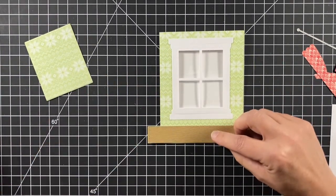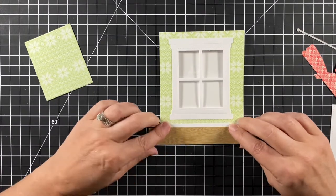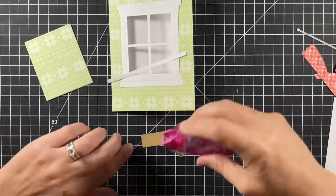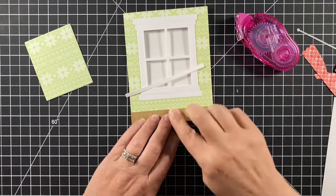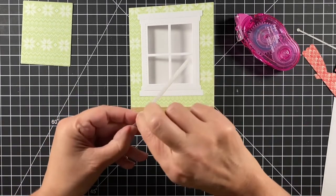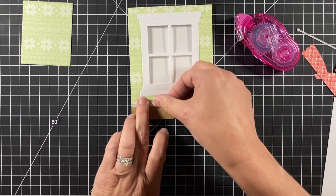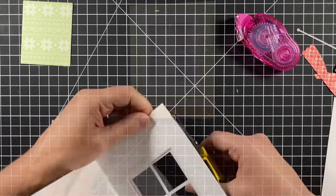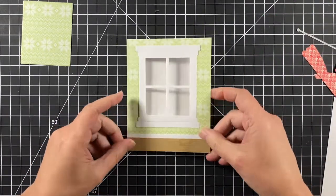I'm deciding how wide I want that floor on the bottom and I think I want to cut it off just about the same size as that baseboard. I'll trim that and then trim that baseboard down to the right length as well, adding my wood grain cardstock to the bottom. I'll use that eighth inch tape for the baseboard, take off the release paper, and add the baseboard — so we're building up our living room here. I love putting a scene like that on a card. It's just lines but it adds a big punch and shows dimension without a lot of work.